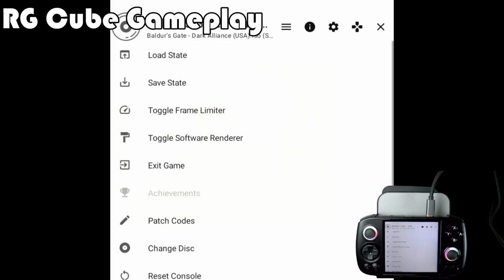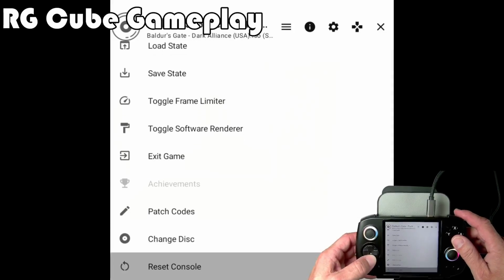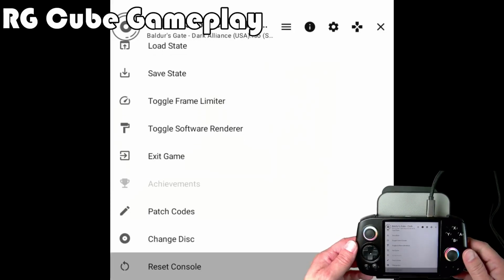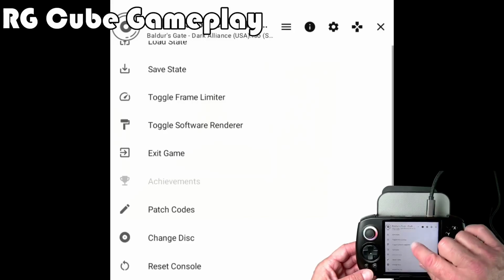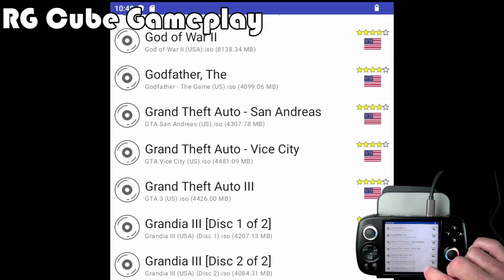Yeah, I'll just stop that one there. Didn't really expect this game to work. This game requires a good amount of horsepower to get running. And the RG556 choked on it as well, so we kind of knew this one was not going to do too well. So you can play a fair amount of PS2 games, but not all of them, as you can see.